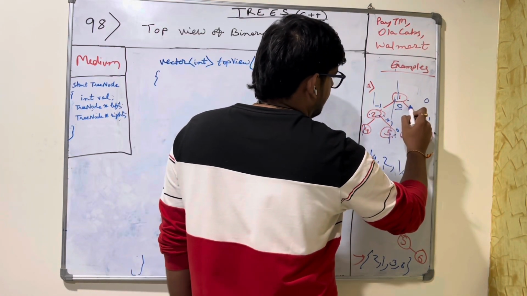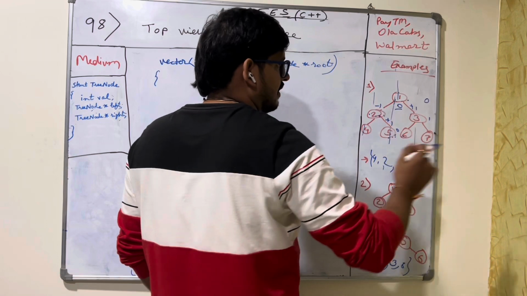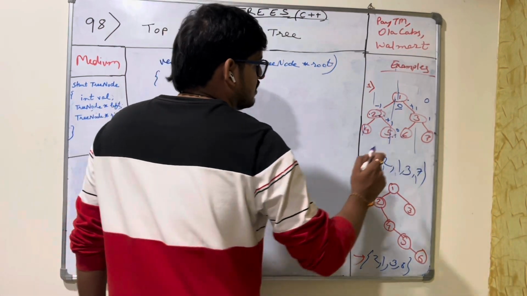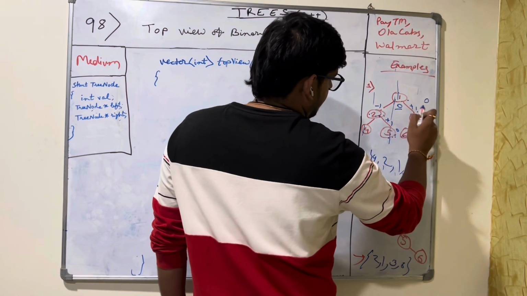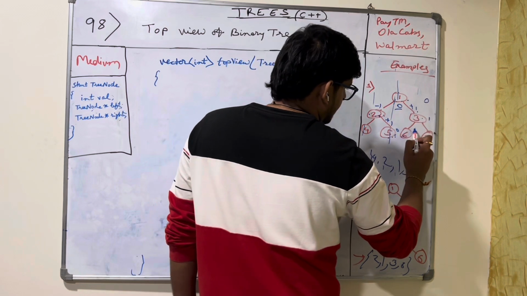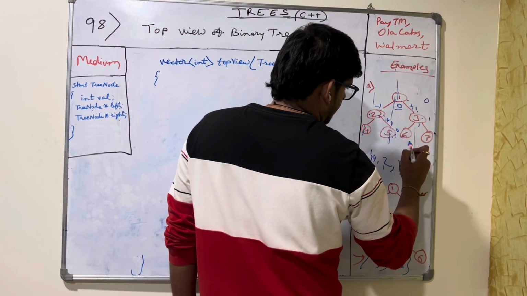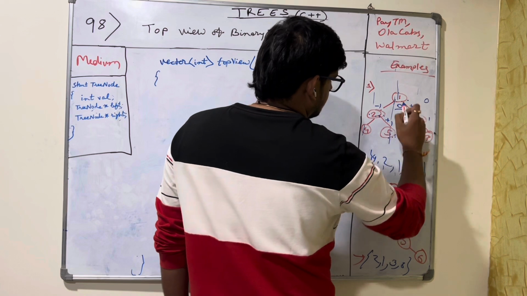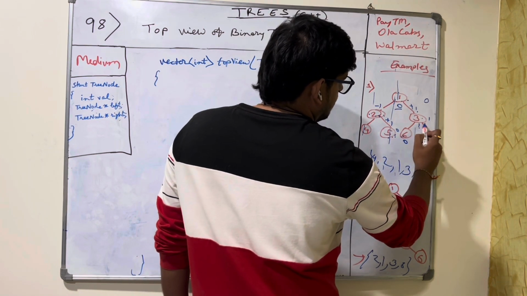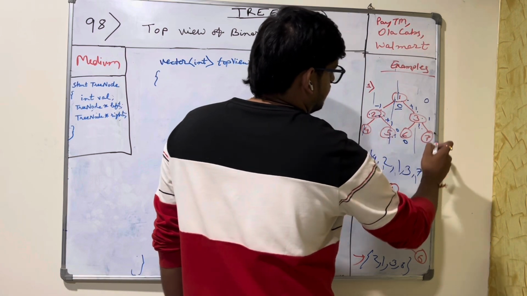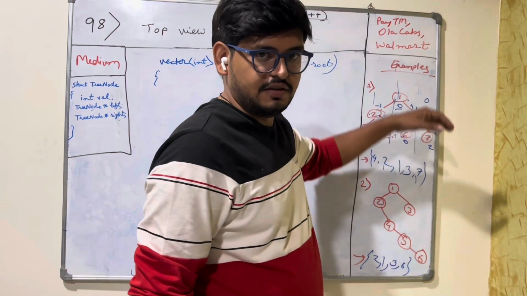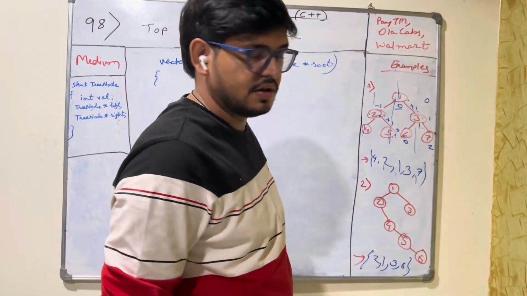Same goes for here. If we add +1 to the right, like an integer line, a number line, like we studied in class 5 or 6, +1 is here. We are going to the right side, but again we are coming to the left side by 1 unit. So 1 minus 1 is 0. So this is at 1, but this is at 0 again. So 1 will obstruct 6, and this is +1. We are going to the right side, so 1 plus 1 is 2. So this would be 2. We will be able to see those nodes which have come for the first time. If we are looking from the top, we start from the top.